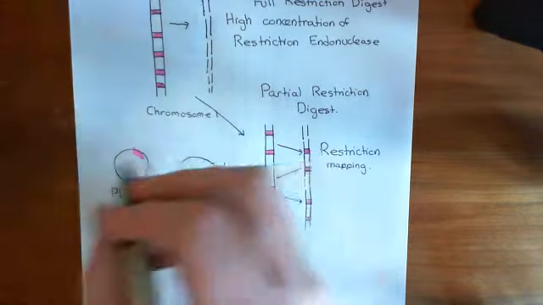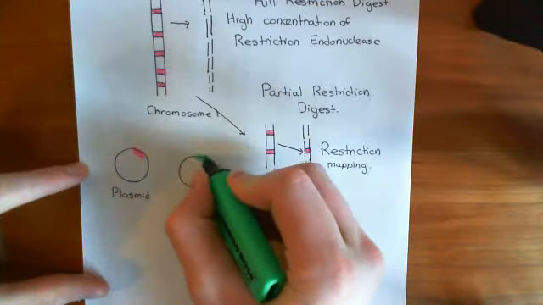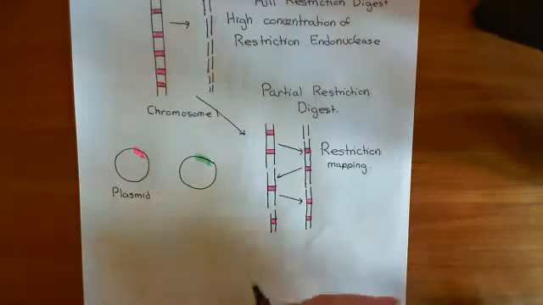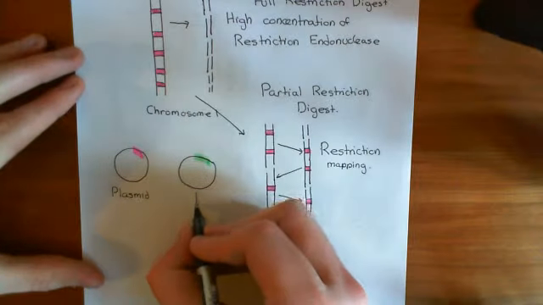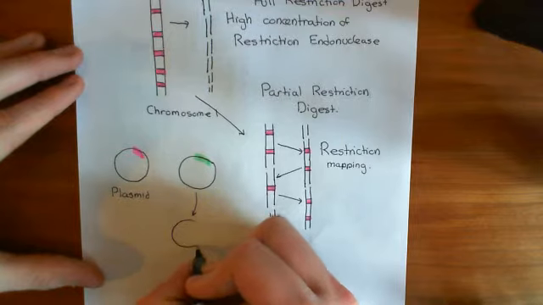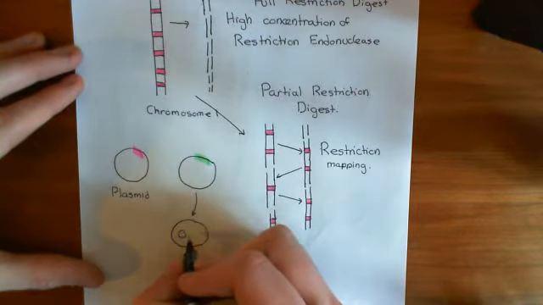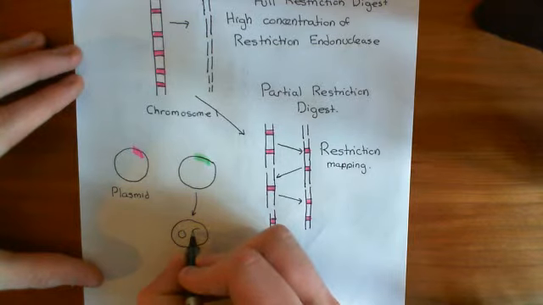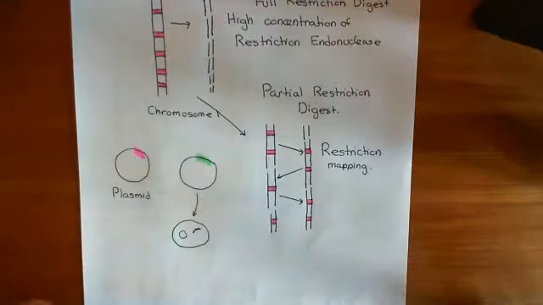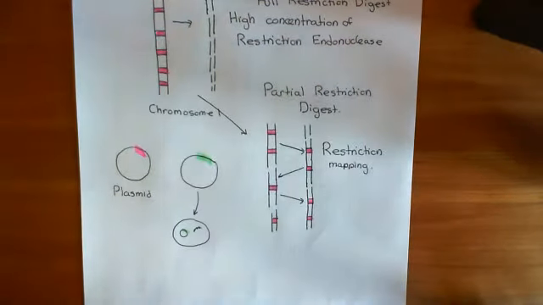Let's say this is the fragment in green. We'll have it in green. So here's the fragment gone into the plasmid. And then what we do is we get the plasmid to go into a bacterium. So we put this plasmid into a bacterium. Let's say this is a bacterial cell here. So it takes up this plasmid. Here's the plasmid here in the cytoplasm of the cell.